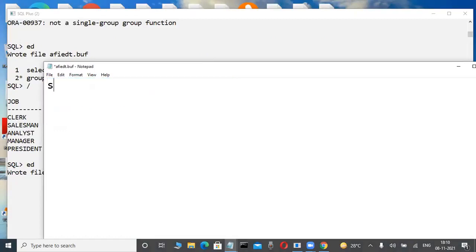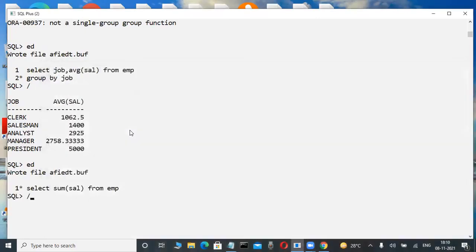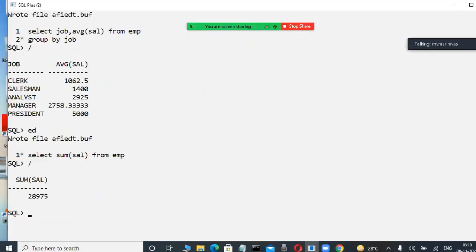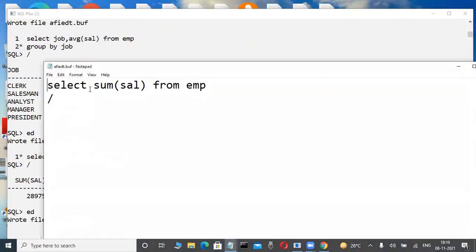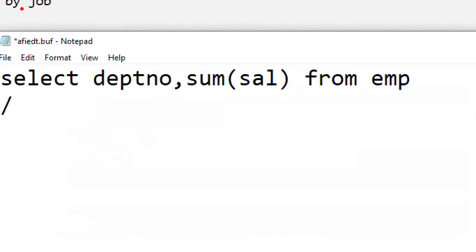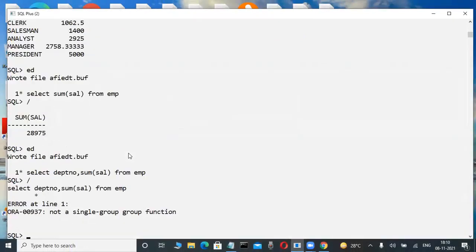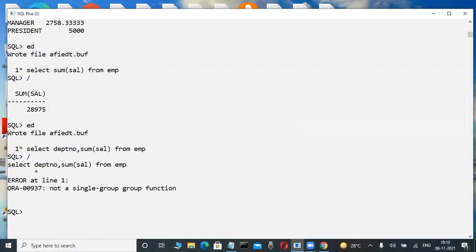In a query, suppose select, an individual group function, from table. Like this, individual group function means there is no problem. But unfortunately, if a group function is used with a column that we try to display, it is impossible, it won't work, not in the database either. Why it is not working, I will tell you in the next class. It will give us an error.